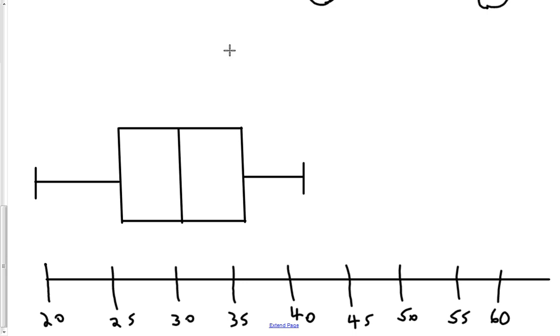This is actually a modified box plot where all the outliers are taken out. So what we want to do here is we want to show that extra value, the maximum value that we said was an outlier. We want to actually show it as a dot outside of our box plot. So this would be the modified box plot actually for our data set.